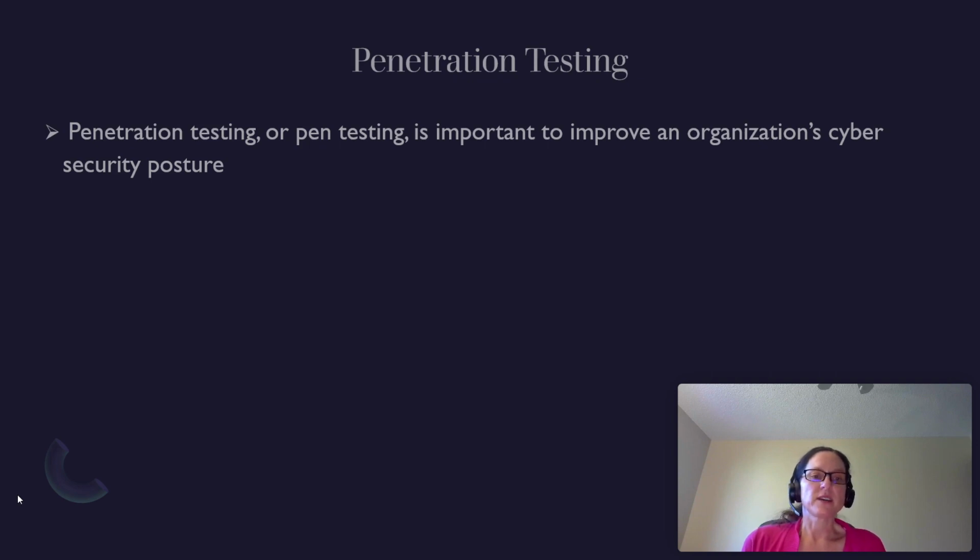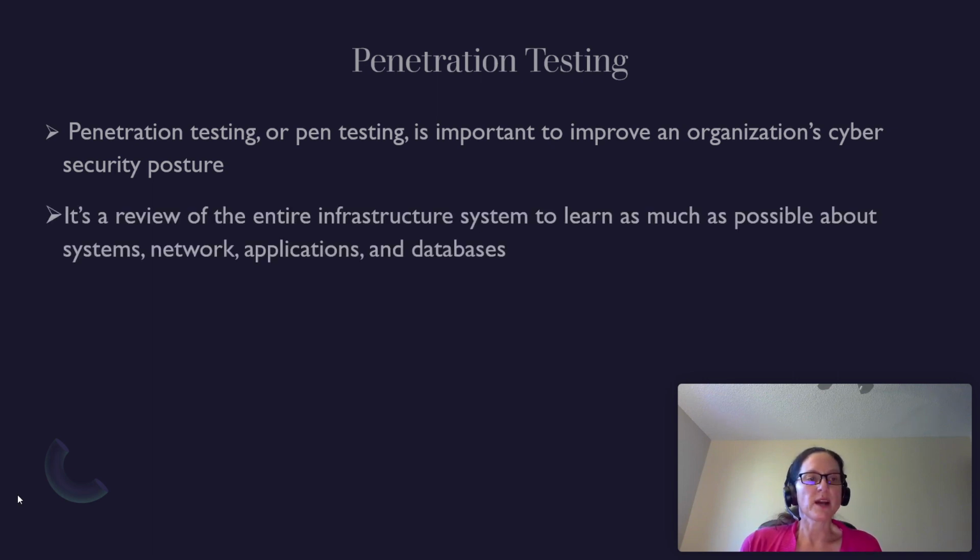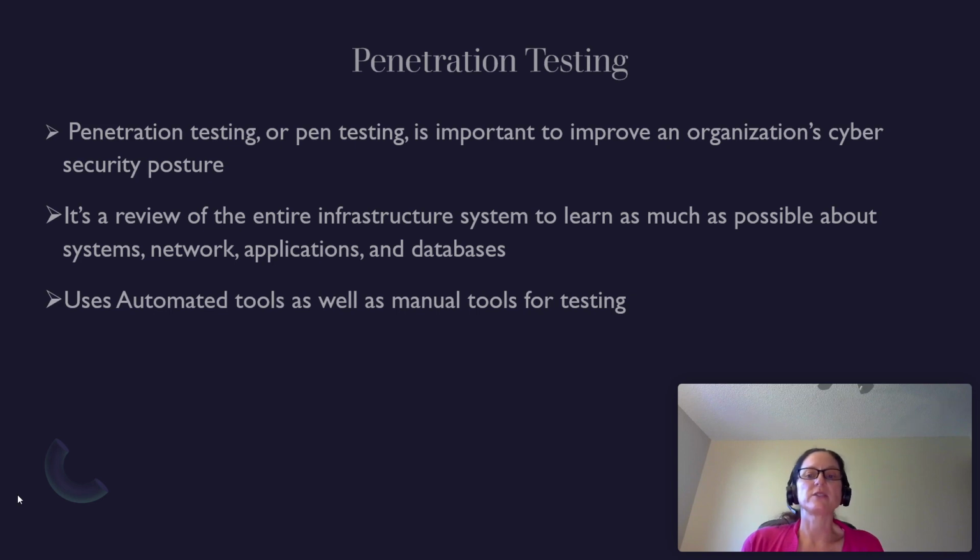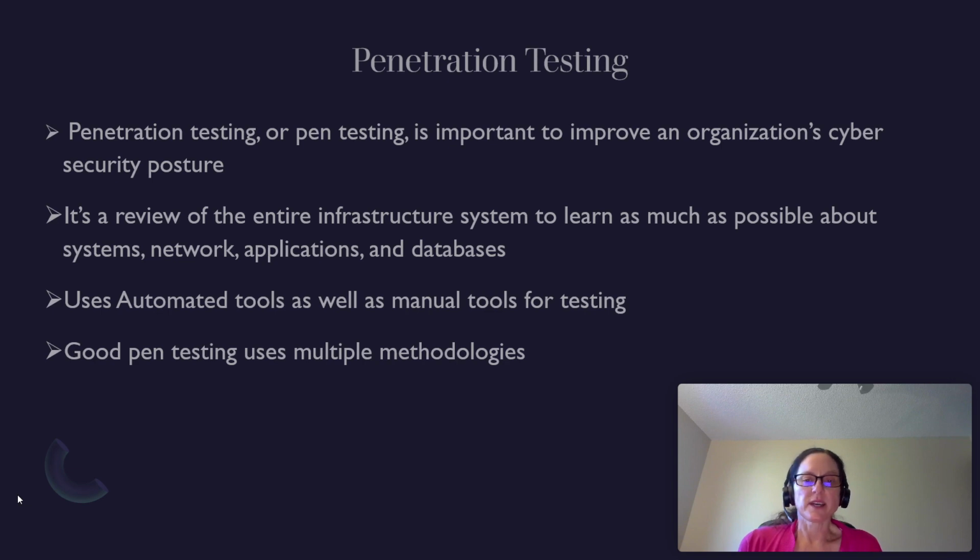Penetration testing is one of the top steps an organization can take in order to improve their cybersecurity stance and reduce their attack vector. Penetration testing is the review of the system to learn as much as possible about the organization, its systems, and networks. It is a type of security assessment where a tester will use automated tools as well as manual interventions to test for and identify security vulnerabilities within your organization. A good penetration test uses multiple pen testing methodologies to understand both the strengths and weaknesses of the infrastructure. The goal is to exploit vulnerabilities to gain access to sensitive data or systems.